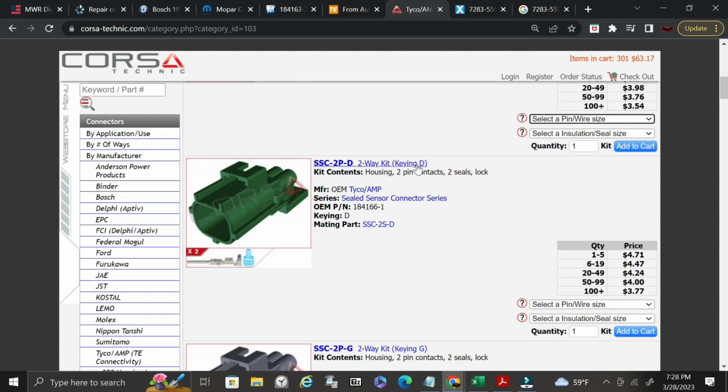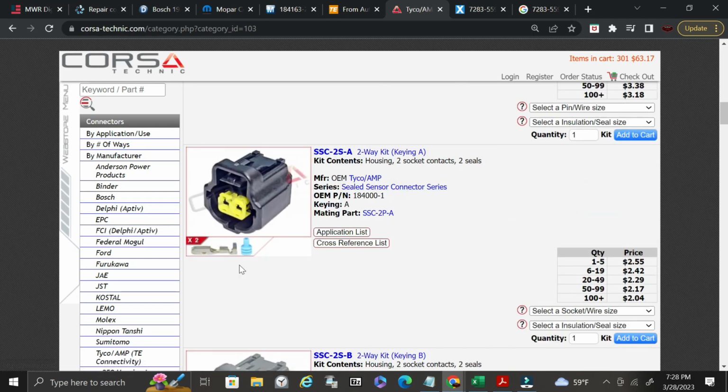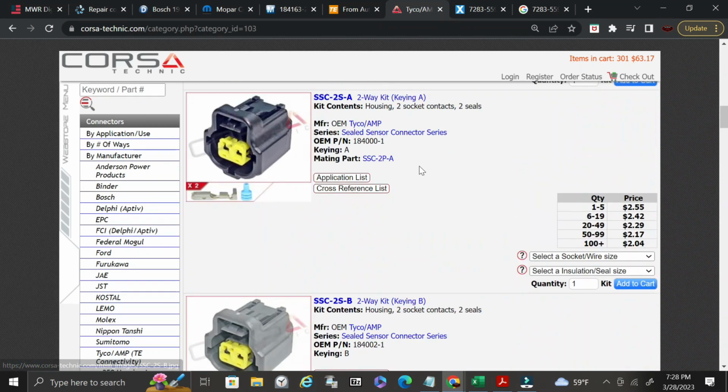Here's your keyway D, keyway G. And you can see the difference between the keyways, right? So you have this bottom one, this side one, it shifts. So keyway G is going to be a little bit higher on this one, and then the keyway on the bottom is going to be to the left instead of almost directly in the center. Okay, and then you can pick your insulation types, or you can put a plug. So these are all your keyways, just like I said.